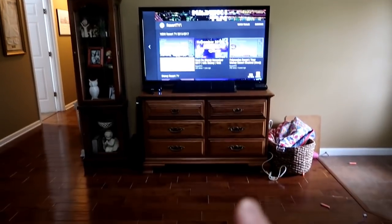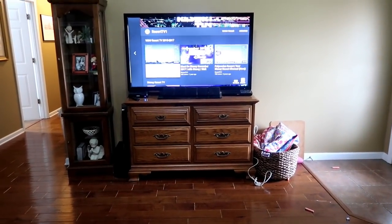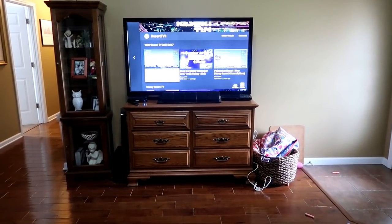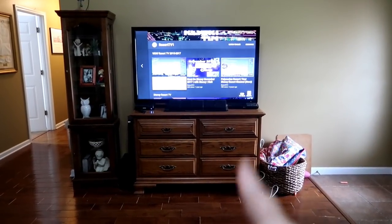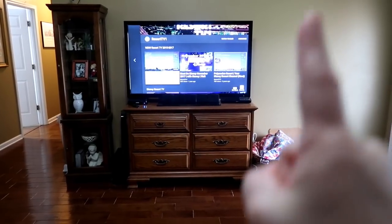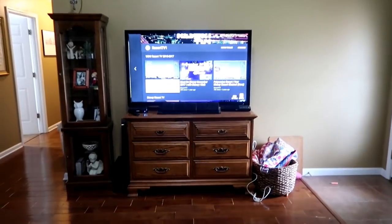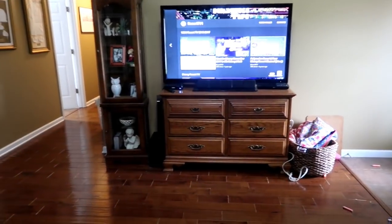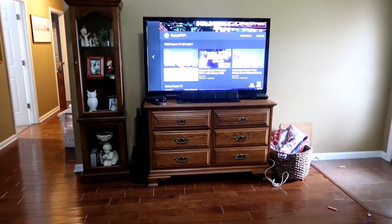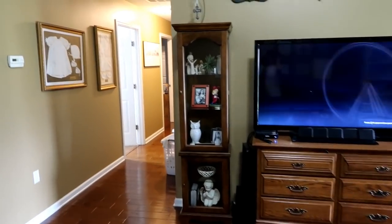So this needs to be sold. Remember that video where I said, say no to negative emotional clutter? That's one of the pieces right there. If you've not seen that video, I highly recommend it. Click the card above to check that out. That is a piece that we want to go, and we actually want to get a white fireplace that has the DVD set in it, and I had one picked out from Big Lots and I didn't know it was a seasonal thing, so I'm hoping they bring it back. If they do, I'm going to get it. This over here is my grandmother's curio cabinet.